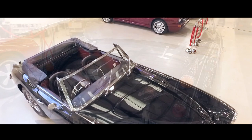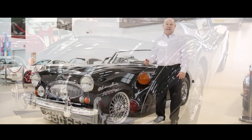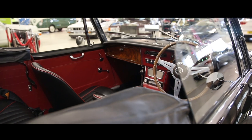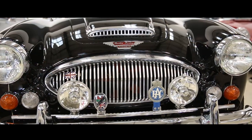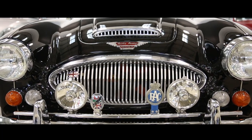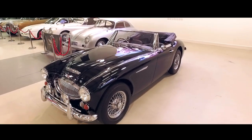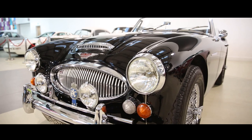Some cars need no explanation, no description. They just speak volumes by how they look. An example, this wonderful 1966 Austin Healey 3-litre Mark III. This is a car that has endeared itself to enthusiasts all over the world, not least for those who remember the sight and sound of this muscular British sports car roaring to spectacular success in international rallying.